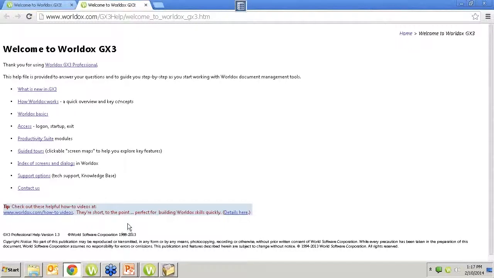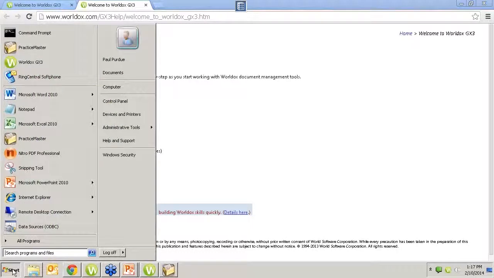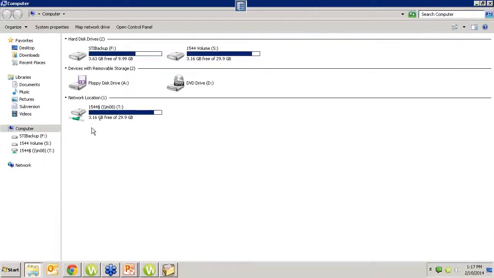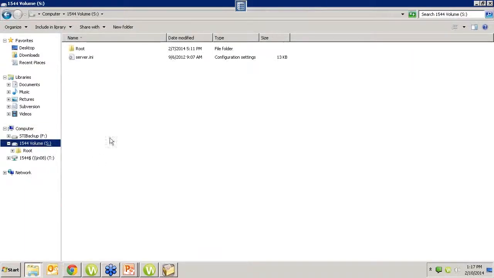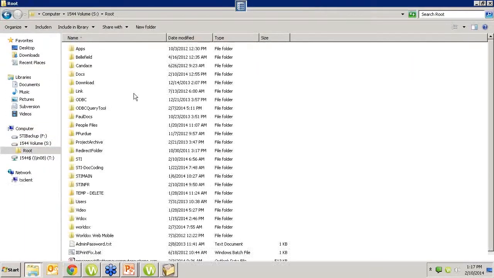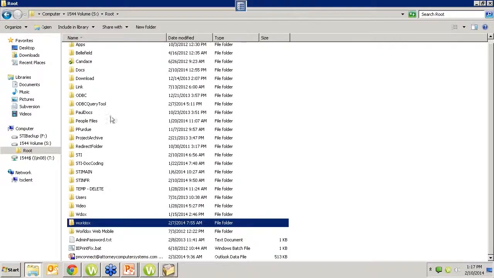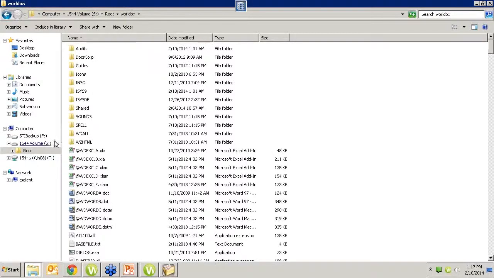One other thing that I told you, that the admin guides and the other guides that come with the program, a lot of people don't know about these as well. So you're trying to set up something, whatever it may be, and you want to figure out how to, I don't know, put a doc stamp on or whatever it is. I'm going to navigate out to ours, but it'll be out onto wherever the Worldox folder is, whatever drive you've got Worldox stored on. It's going to be actually the Worldox folder. And once you get into that Worldox folder, there are, I'll do it. Thank you, Paul. I don't have to double click.